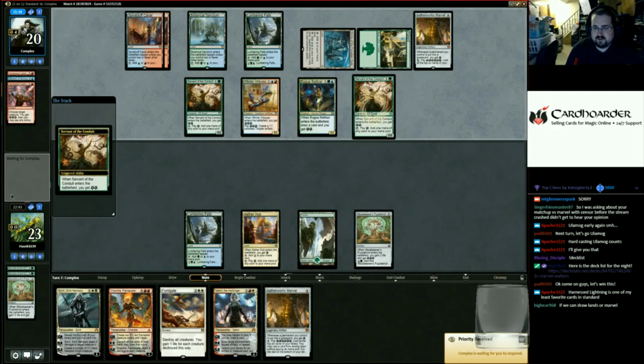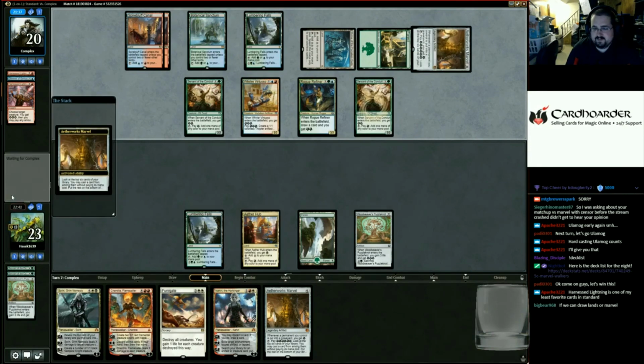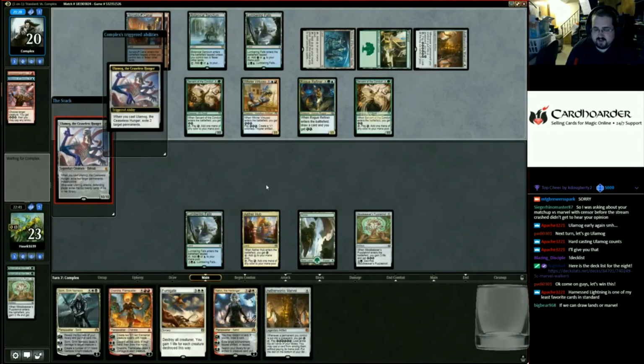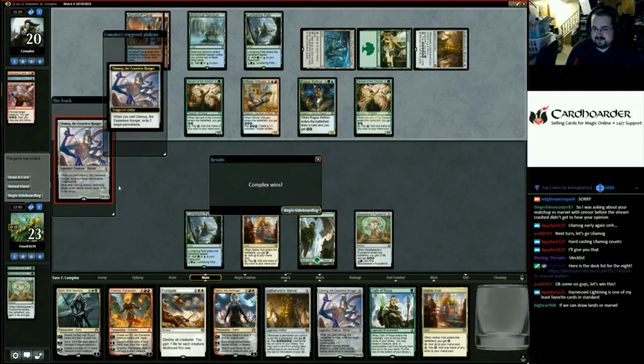Alright, so there's Servant. They can spin the wheel. And Ulamog? Yep. Scoop. They go after our lands. We're dead. Yep. Alright, let's draw a card. Ulamog. Yeah, we weren't seeing it.